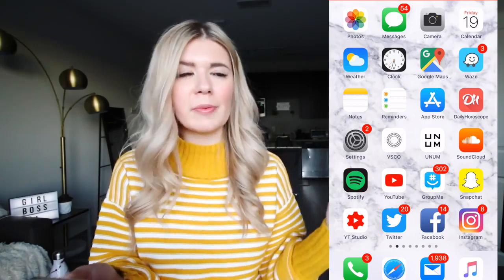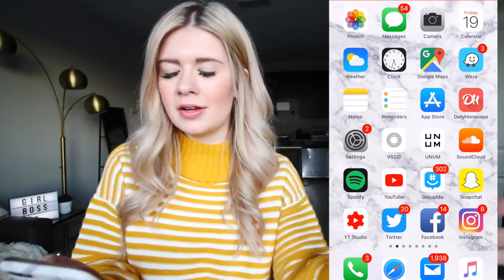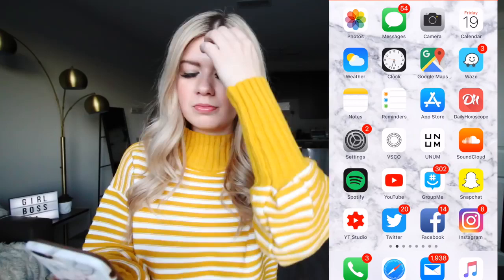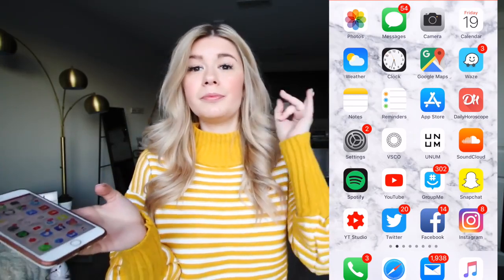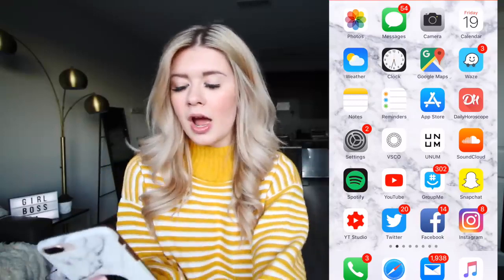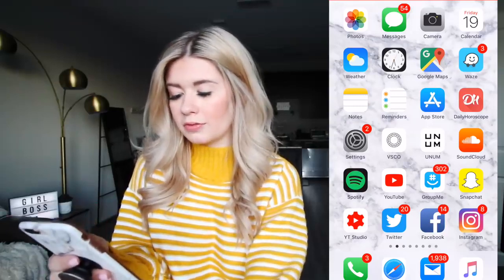As my background, I like to do a marble background because I find it really simple. I don't want to put pictures of me and my friends because then the apps just kind of cover it. I have all my most important and most used apps. I have Google Maps — it's my favorite, especially for walking directions, really good and accurate. I love Waze too, it gives me the fastest routes. I use Notes a lot.